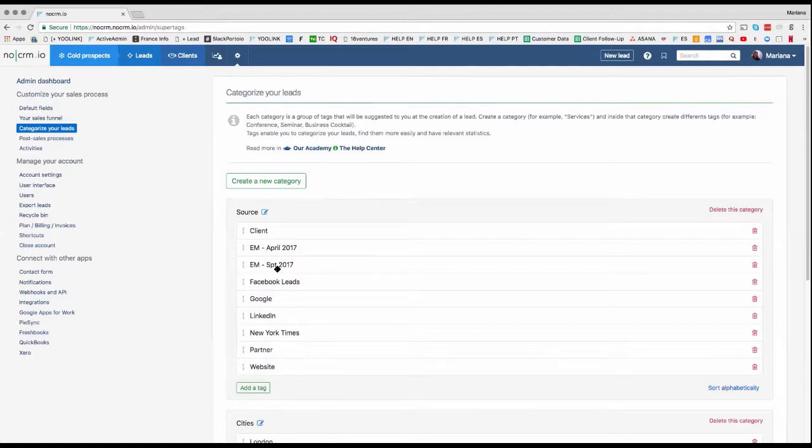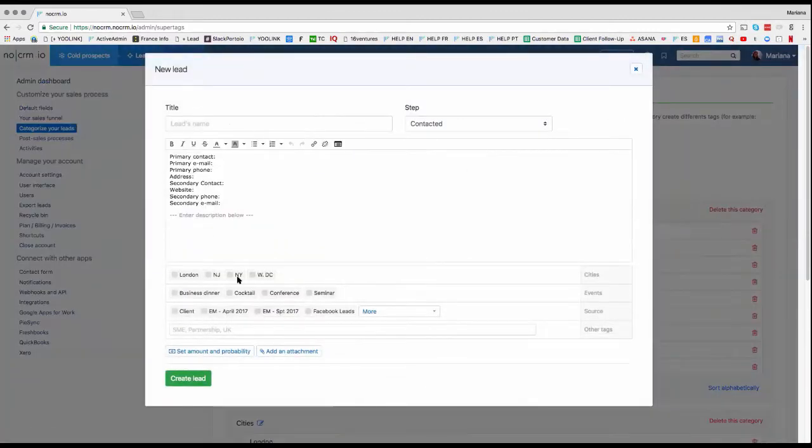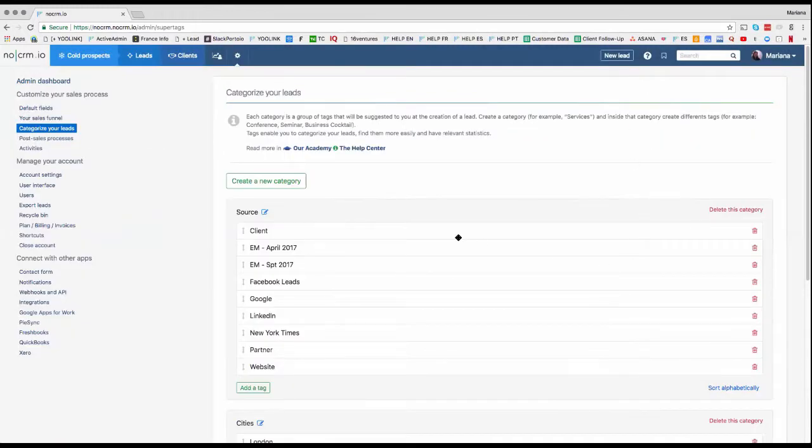So it's nice to group the information, but also for the statistics. So I can understand, for example, what strategy worked in 2017. The email marketing campaigns, our presence on Facebook, I don't know, spending some time on LinkedIn, like where do we convert most? So if you have all that information set here and correctly defined, then when you create a lead, you just need to tick the corresponding tag to structure the information and then to analyze.